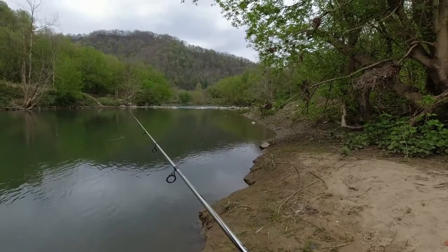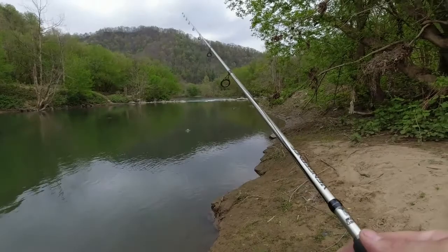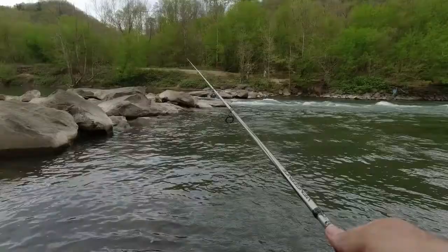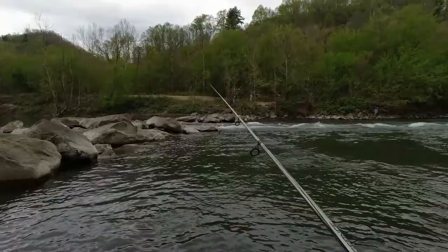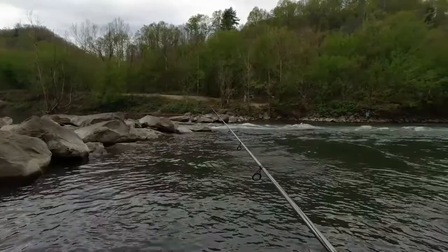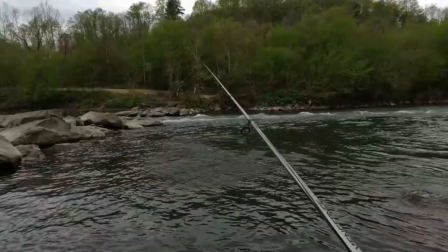I'm getting ready to head down. Just below me here, you can see where the water drops off. It's a nice little hole of water down there. I'm gonna try with this Hellgrammite, see if we can't hook something down there. Looks like we catch one in here, man. I know they're in here, just question is, will they bite? We know that one a while ago did. A little over 16 inches, man. Nice smallmouth. It's the only bite I've had, too.